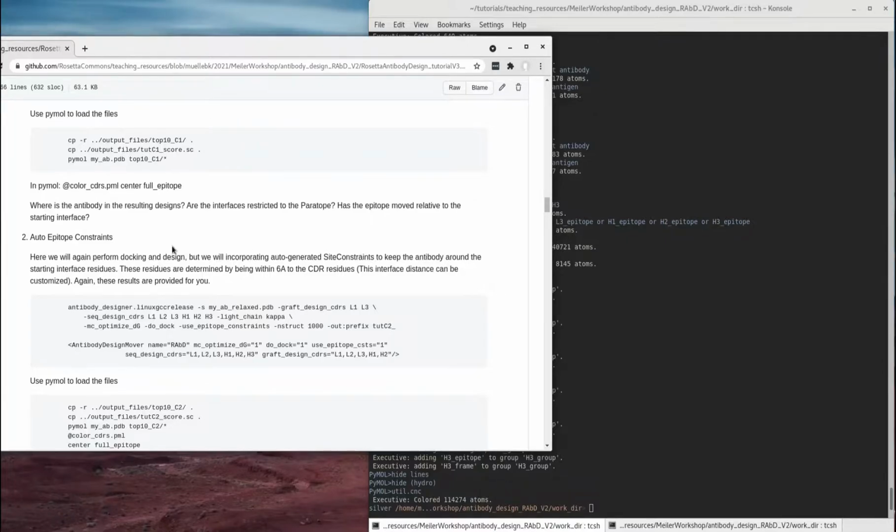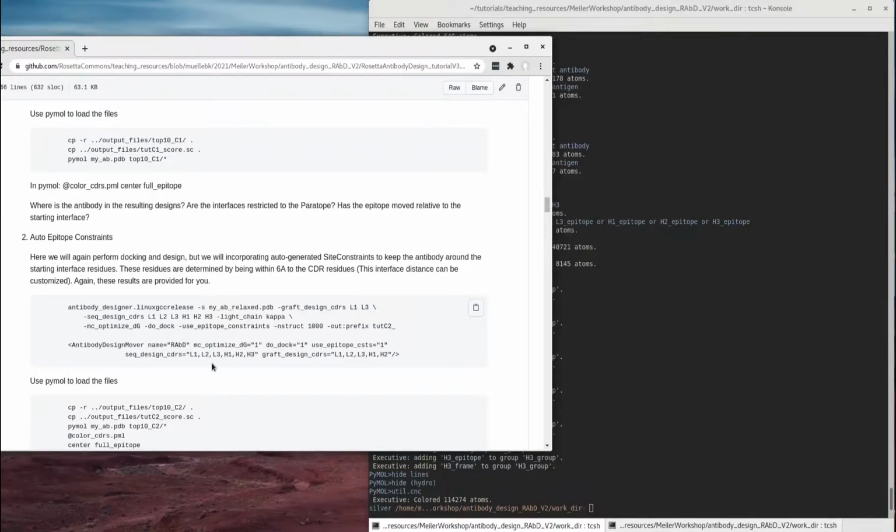So this is essentially automatic. These residues are determined by being within 6 angstroms of the CDR residues by using this use epitope constraint flag. So this is fairly automatic on your part, so you just really need to use this flag. Obviously, you can customize this a bit more, but this is a good way to start.